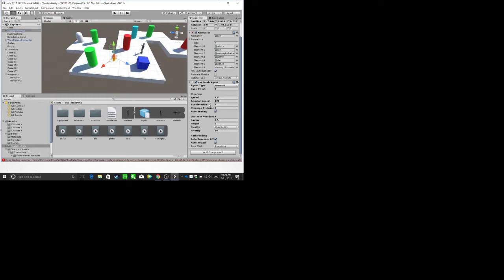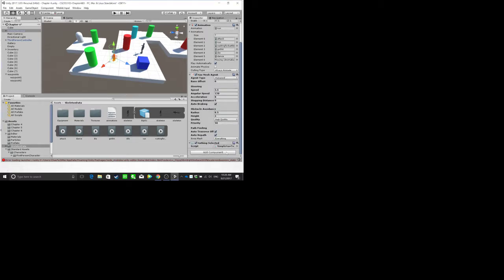So we have a nav mesh agent, and we want a script. New script, call it simple nav test, and then we want to implement something here.